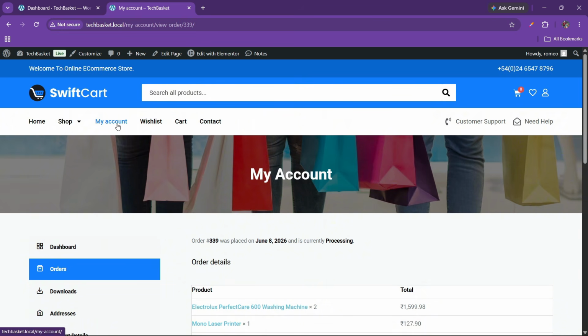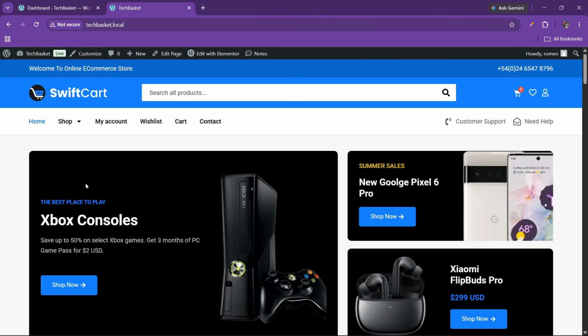We are on the cart page, checkout page. This website is fully e-commerce ready. You can fully make it using Elementor and WordPress. I will show you how to make this type of custom website using Elementor and WordPress. We are not going to import any pre-made template like other YouTubers, guys. We are going to make everything from the start. If you want to learn this step by step, I'm going to show you how to make this.